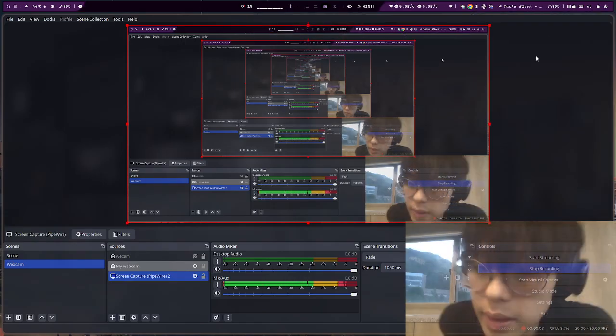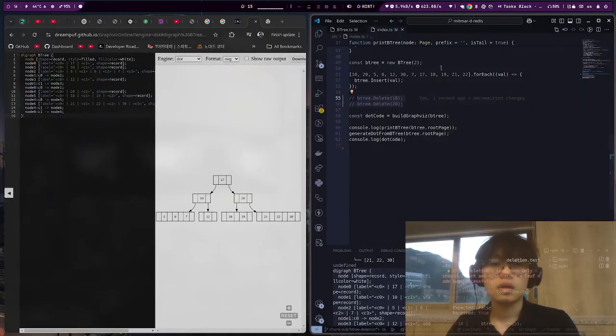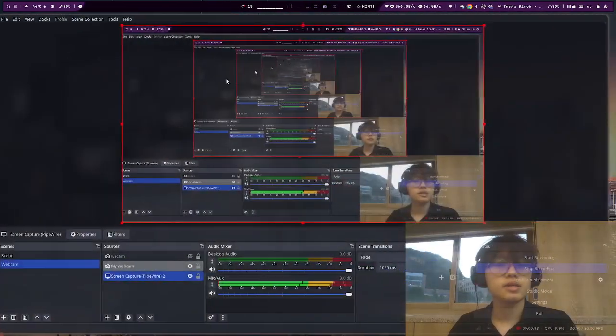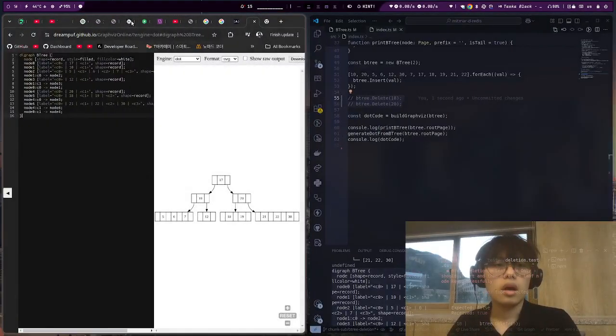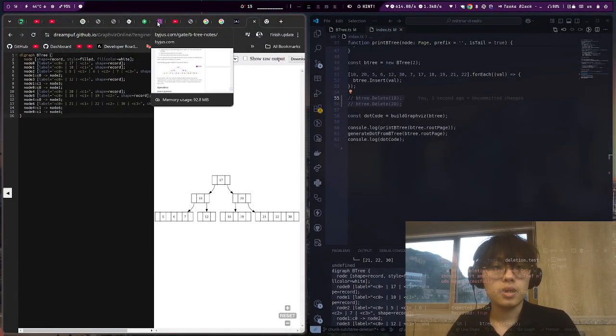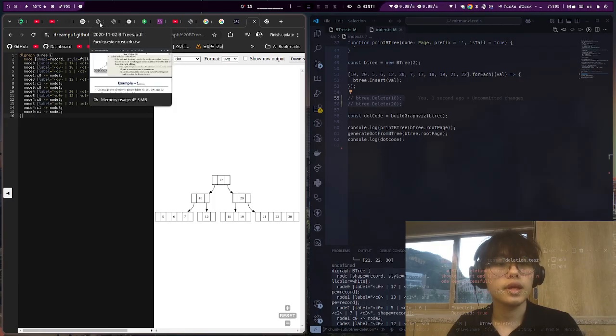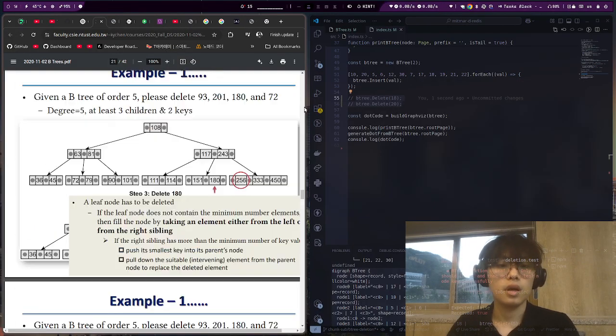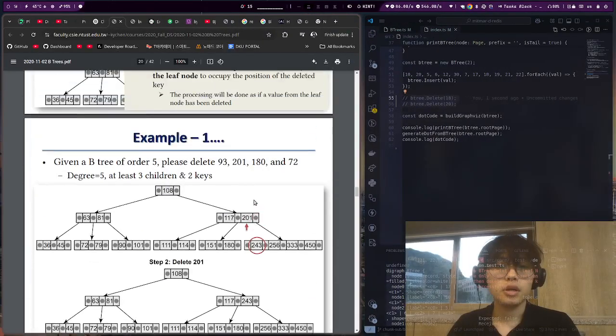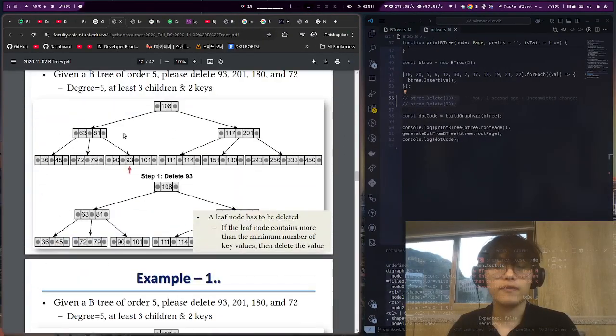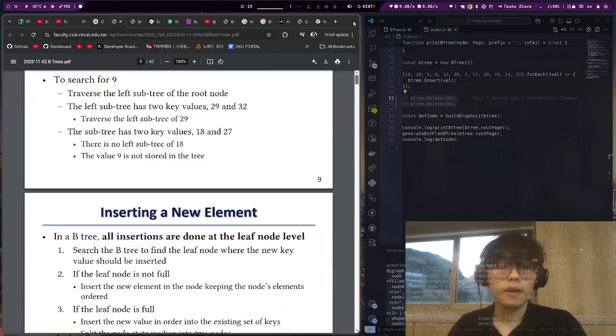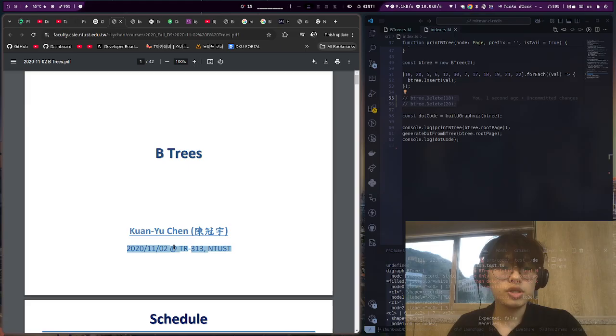As you also know, I'm trying to implement the B-tree deletion, and I'm just gonna share it. I studied B-tree deletion, and it was not easy. I found a really good PDF that talks about how to delete inside a B-tree, and I think it is absolutely amazing. I don't know who this is, but this guy is really legit, incredible.